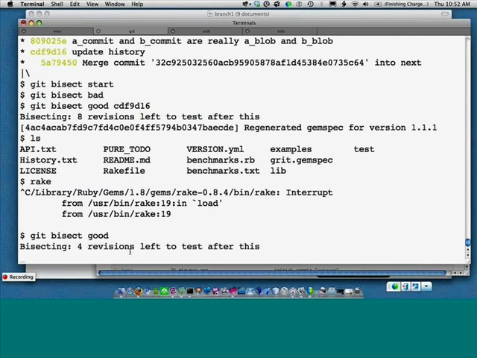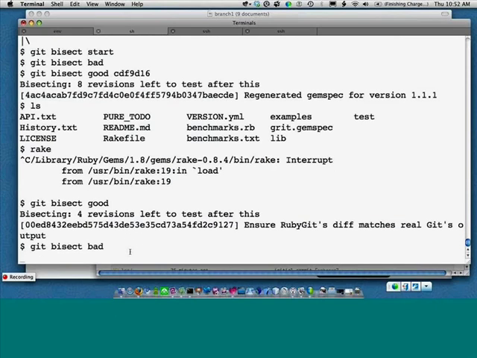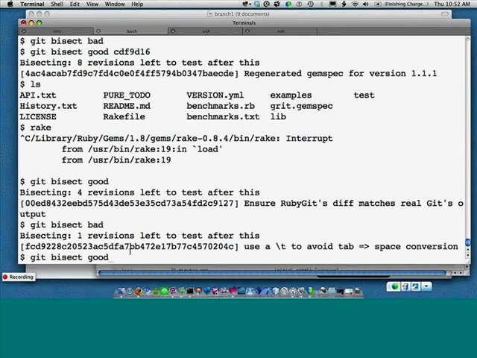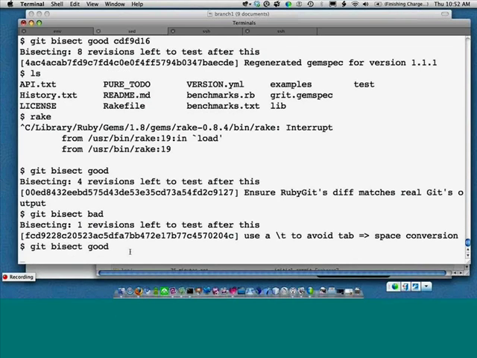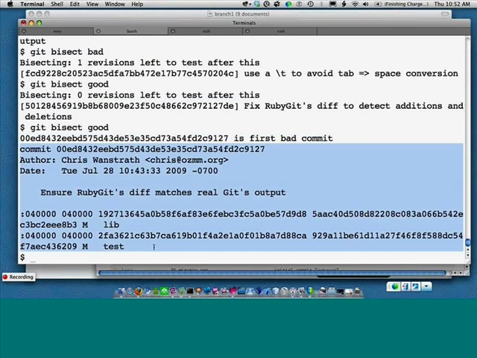So then it'll take the remainder between that good one that you just marked and the last bad one it saw, and it checks out the middle one again, and you can say this one's still bad, and it keeps doing this, right? And you just tell it, this is a good build, this is a bad build, and eventually it's going to come up and say, all right, based on all of your feedback, this particular commit is the first bad commit, and it shows you what the commit is so that you can revert it or something. But there's a really nice way of finding out where a specific problem was introduced, right?